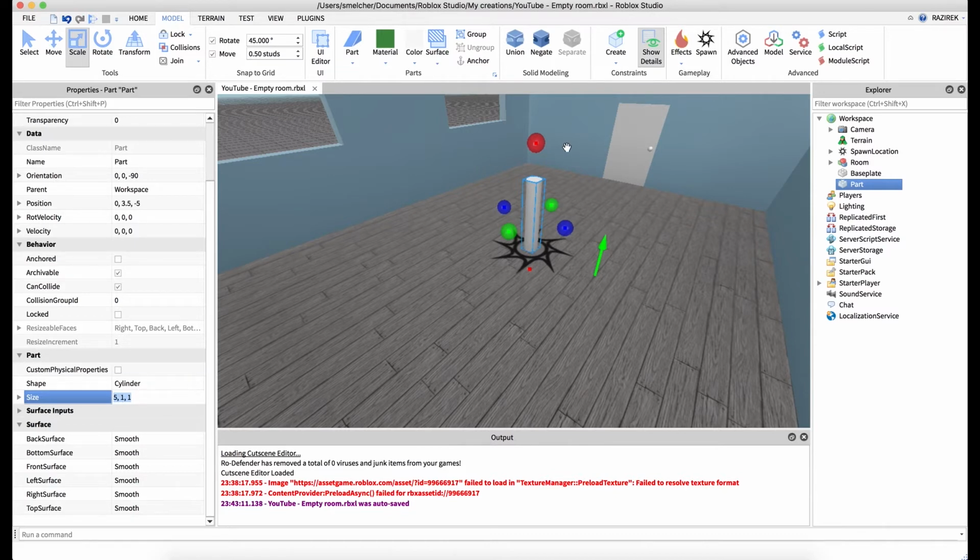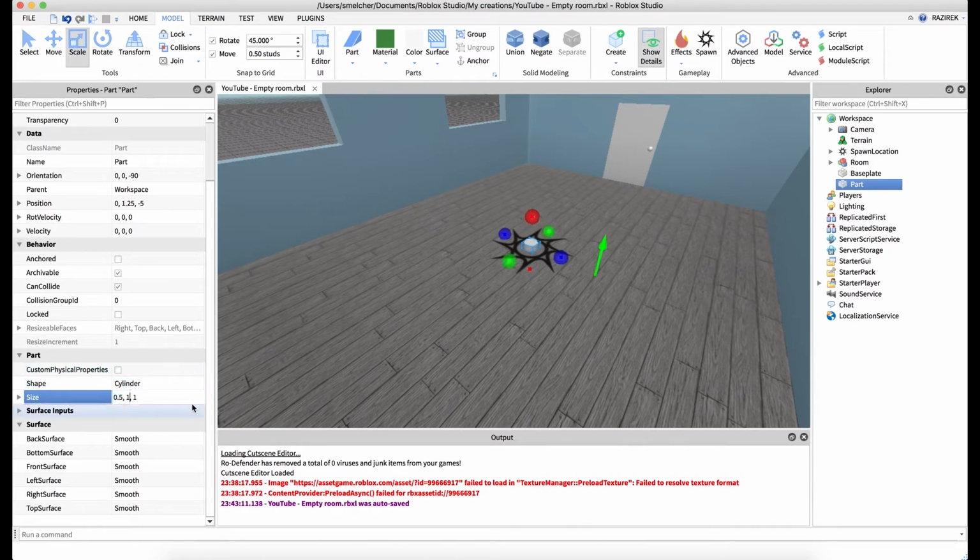And you can change these values directly in here. And by doing so, you leave the center point exactly where it's at. So if I'm scaling this, we'll go this way. You'll see that the center of my part is moving. Whereas if I were to, let's get this down to half a stud, okay.